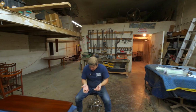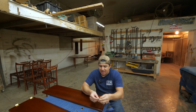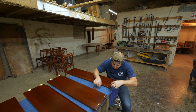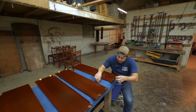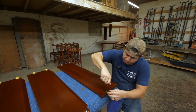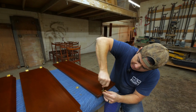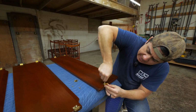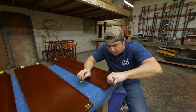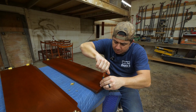It all got repolished over at Normandy Metal Refinishers. Everything's nice and shiny again. You can see them across. Looks really good against this finished piece. What we're going to do, just carefully, little tiny screwdriver, little tiny screws. We're going to slowly just put these back in, because these I did take apart, because when it got dropped off, these were still in the little shelves. So this is something I remember.